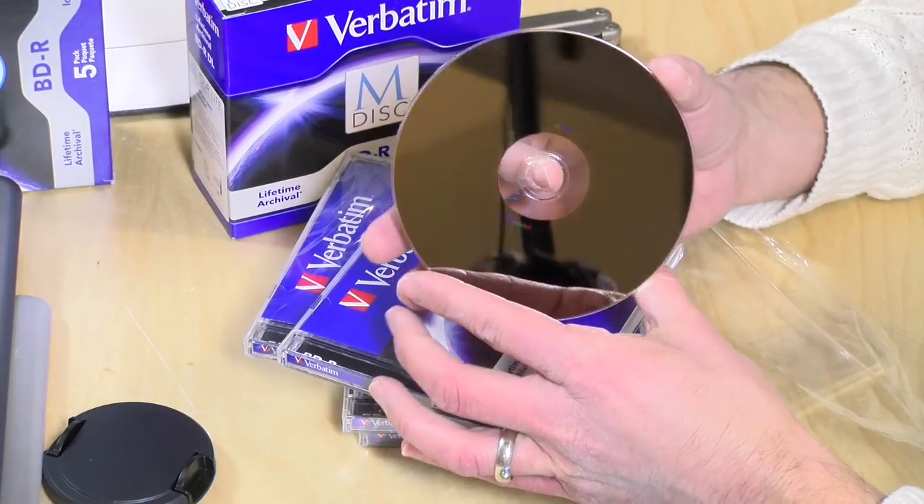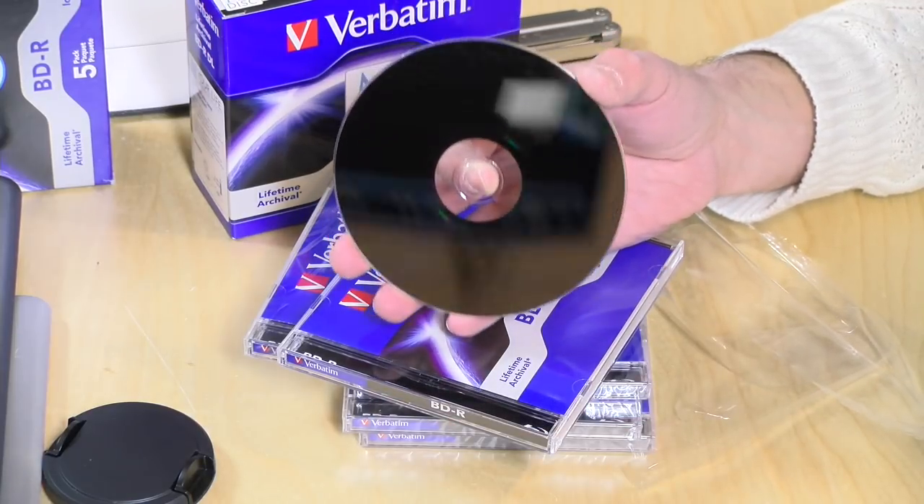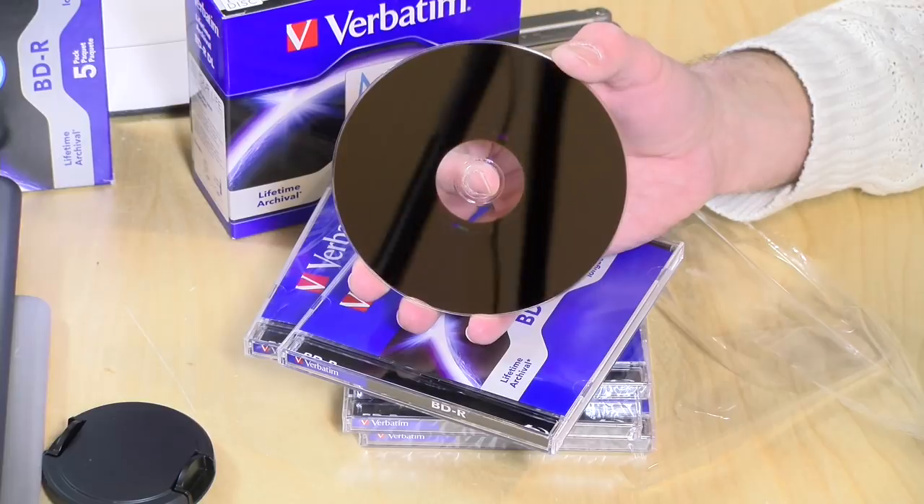You can see what the surface here looks like. My understanding is that these discs used to be sold completely transparent, and they ended up putting a color layer behind them so people knew which side to put in the drive. We're going to be using these for long-term archival — they're better suited for longer-term storage. This technology has only been around maybe 10 years, not 20 like these other discs, so who knows how long it'll last. But I'm going to take the Department of Defense's word for it that these do better than standard organic discs.